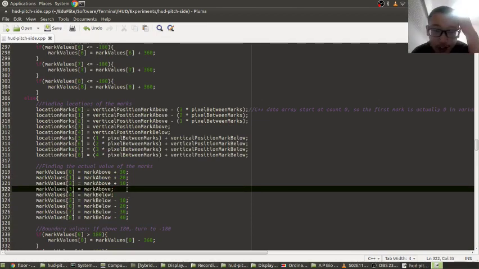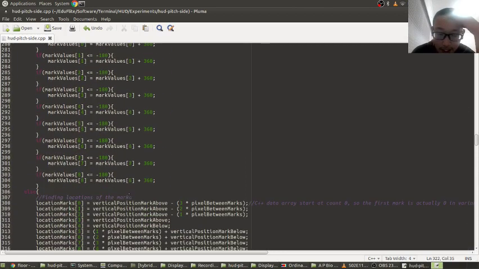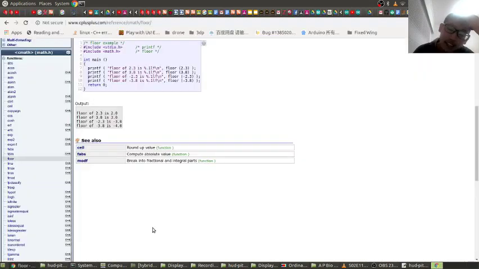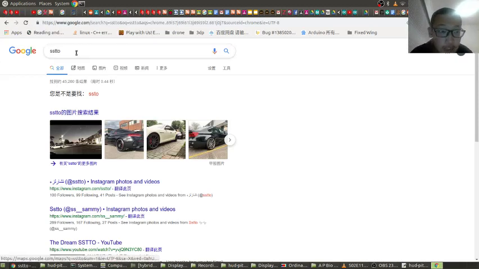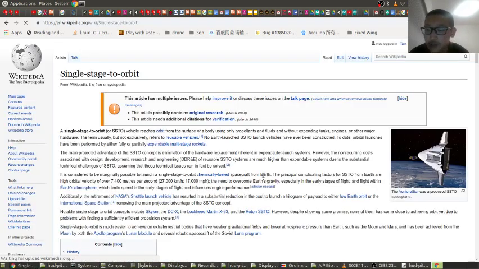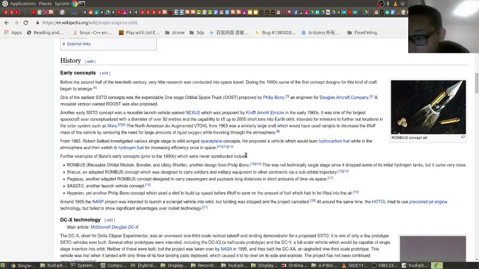I'm not sure, have you guys heard of something called a single stage orbit? It's a NASA project that was running in the last century, I think the 1980s. Let's search that. Yeah, single stage orbit. People are trying to create a rocket that goes all the way to space and then comes back, like a space shuttle.